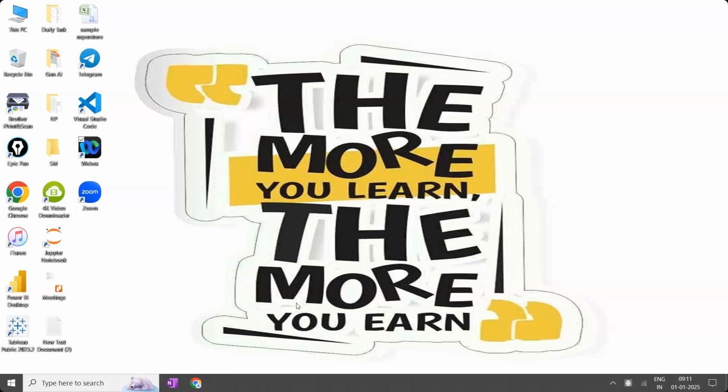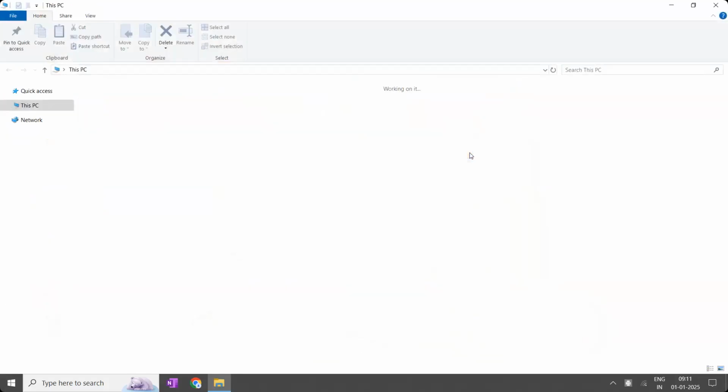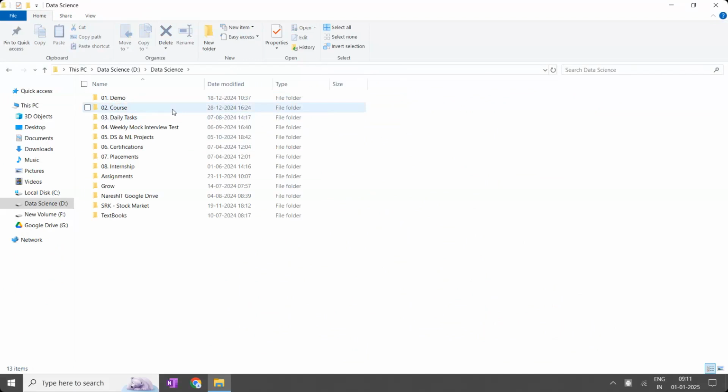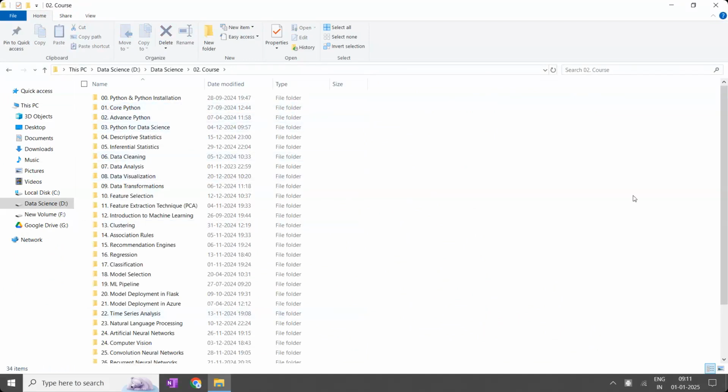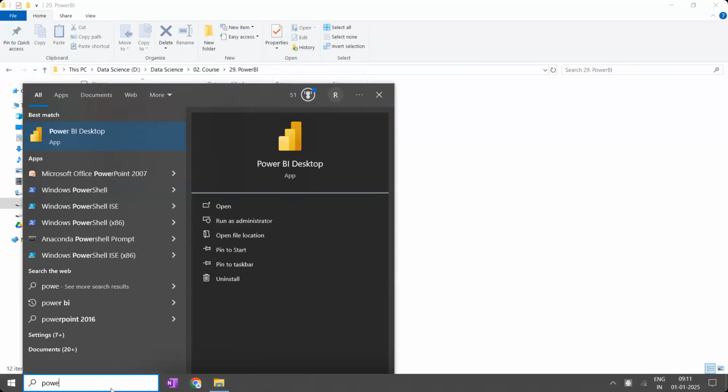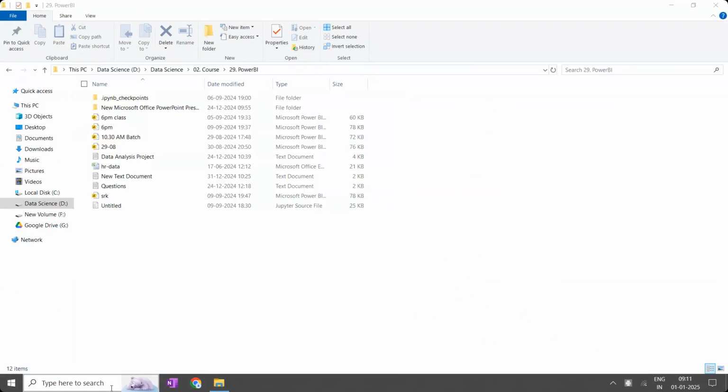Now, coming to the class. In the last class, we discussed Power BI, and within that, we completed a few plots. In today's class, within Power BI, we are going to cover the next topic called cards. Different types of cards are available, and apart from cards, we also have different types of filters. So in today's class, we are going to discuss cards, filters, and slicers. These are the three things we are going to cover today.